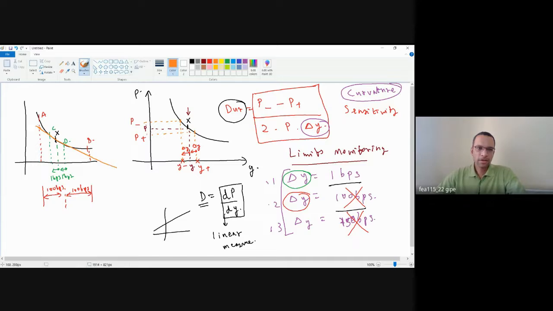So this orange colored line, if I show, all these points C, X, and D are lying on the same straight line. So when they're lying on the same straight line, can I say that I don't have to worry about the curvature bits? Because these are so small increments that I'm working on a very, very small line segment, and that line segment is a straight line. So in that case, I don't have to worry about the curvature because in that small line segment, I have only a straight line portion which I'm working with. And that is why my duration here on this orange colored line will give me a decent enough approximation of sensitivity of price to the change in yield.